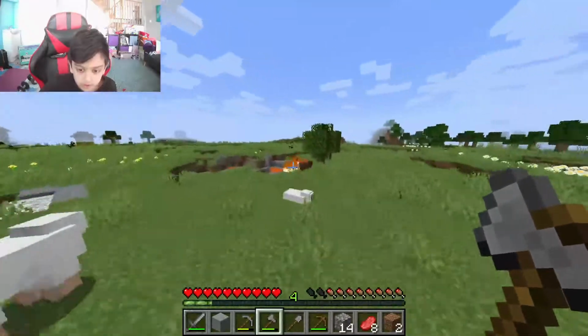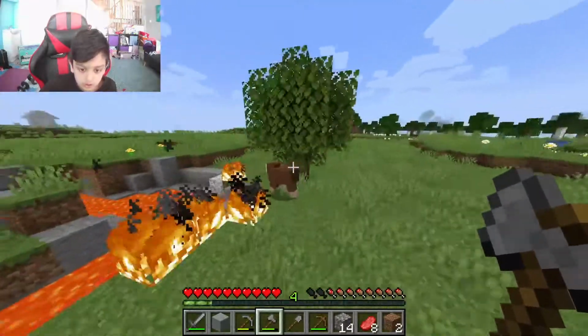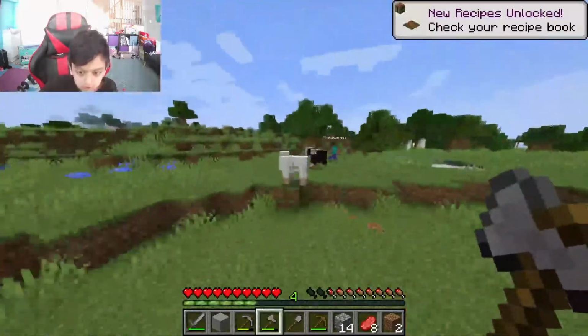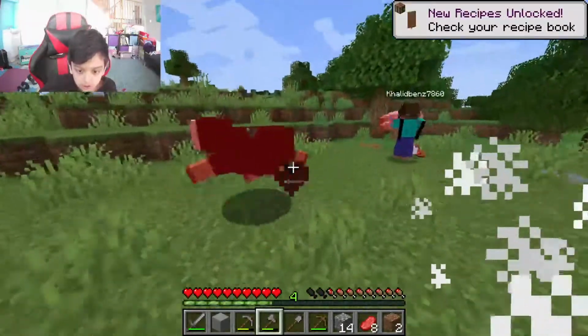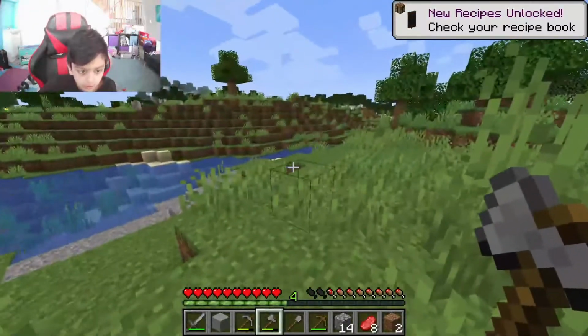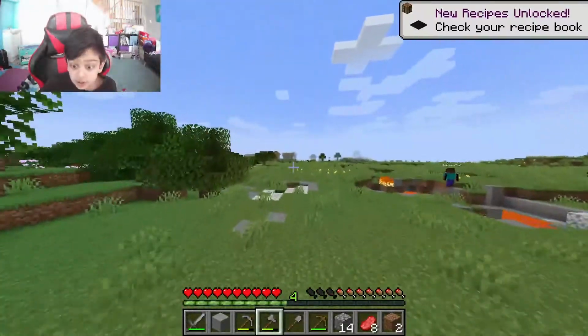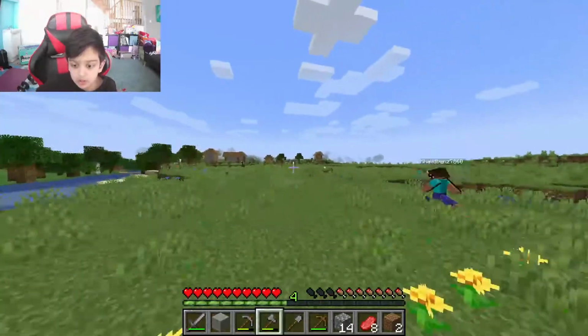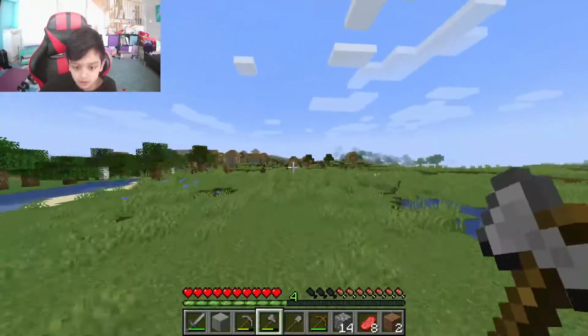I see a brown sheep and two white sheep. We have enough to make like two red beds. Let's go, I got the brown sheep. Alright. Kill them. Alright. Oh my god, I see another sheep. Village! I saw it. Set your spawn here. Set your spawn here.